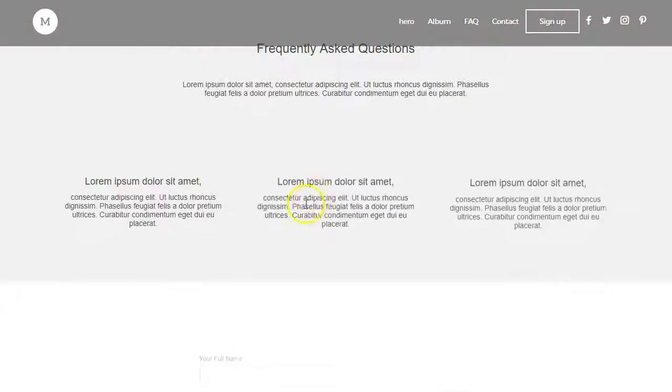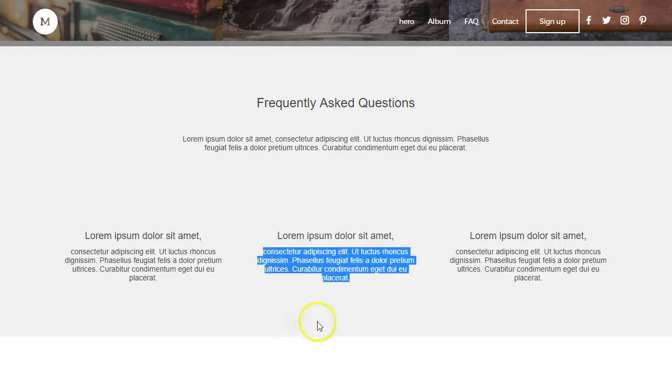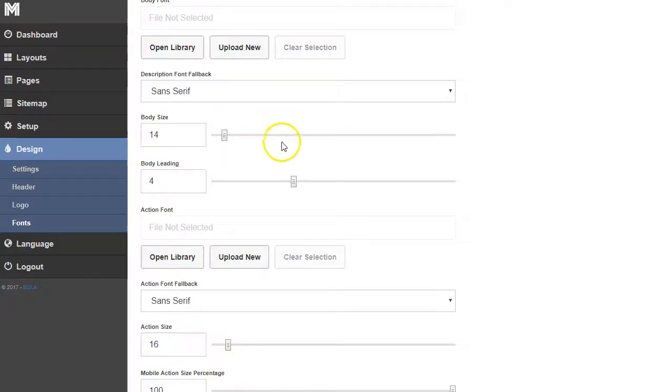Now when we get to a section like this, we have a heading, we have body, this is body, this is going to be our subheading. So we don't want it to maybe be as bold as this, but maybe we want this to be darker. We want the subheading to be darker than this body. And so I'm going to show you how that's done.